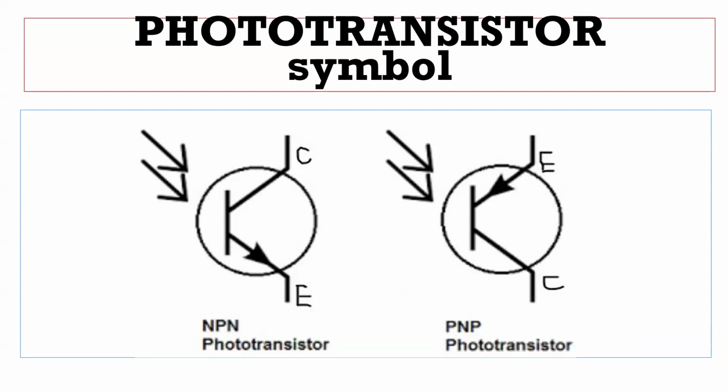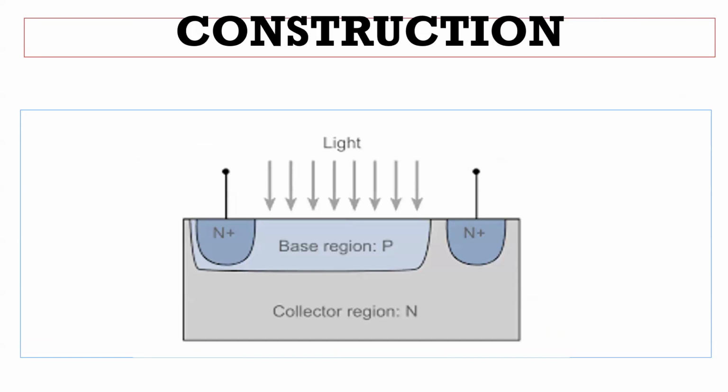Some NPN and PNP types are shown with three terminals, but the base is illuminated towards the light, as you see in the diagram. In the NPN or PNP symbol, the base region is not separately shown. It is actually illuminated by light, and that is nothing but the input. Instead of sending current into the base, the photons from the striking light activate the transistor. This is because a phototransistor is made of a bipolar semiconductor and focuses on the energy that is passed through it. So this is the construction part.